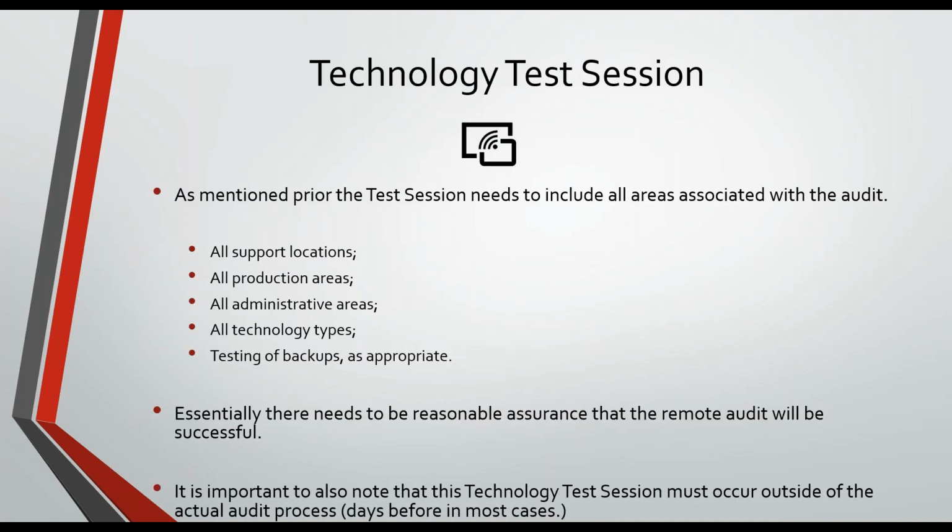Additionally, the technology test session. I've highlighted this here so that it's very plain. This needs to cover everything: all the support locations, all the production areas, all the administrative areas, etc. We need to have reasonable assurance that the remote audit is going to be successful. And it needs to occur outside of the actual audit process, preferably days before, if possible.